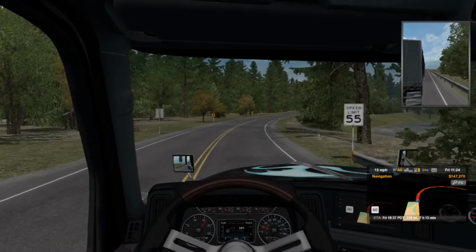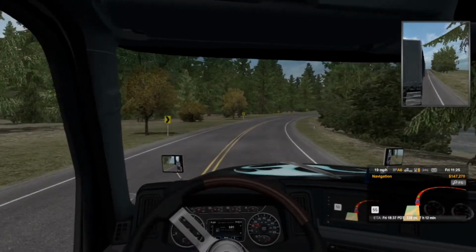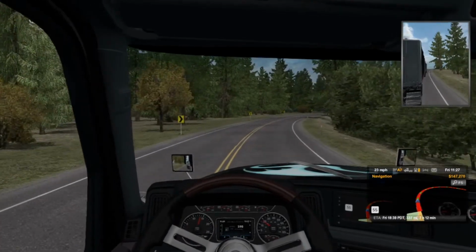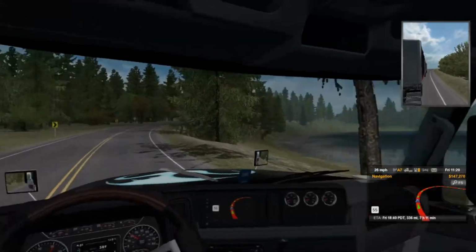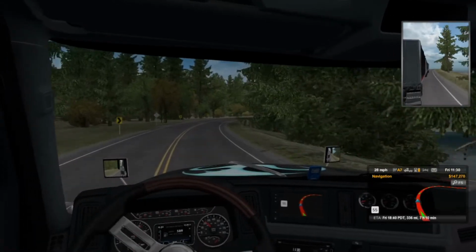55 is what we got going. Hopefully no more things will happen with our doubles. Our dualies, whatever you want to call it. Just driving through the forest. Have a nice drive with this beautiful lake out here. Might open up the windows a little bit even.